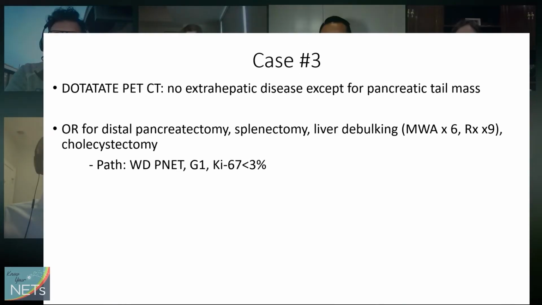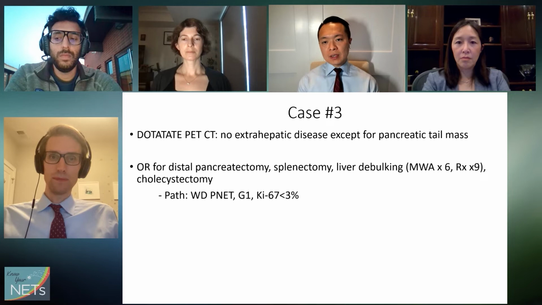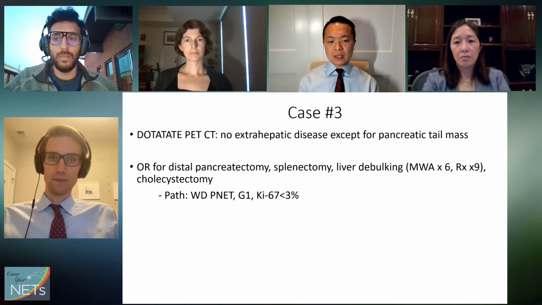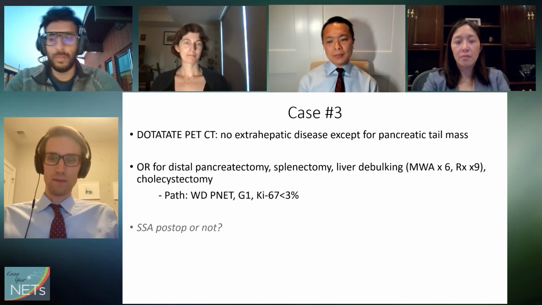So, Dr. Liao, do you see that patients sometimes can have a lower grade after being treated with chemotherapy? We do definitely see a lot of heterogeneity depending on where you biopsy, depending on whether it's the primary tumor versus the metastatic lesion, and even depending on different metastatic lesions. And sometimes you can even see differences in terms of how these lesions light up on, for instance, PET scan. Some of them will have more somatostatin receptor expression. They will light up more brightly, and then if you biopsy them, they may be of lower grade or lower Ki-67 than the faster growing liver metastases. So definitely a lot of heterogeneity.